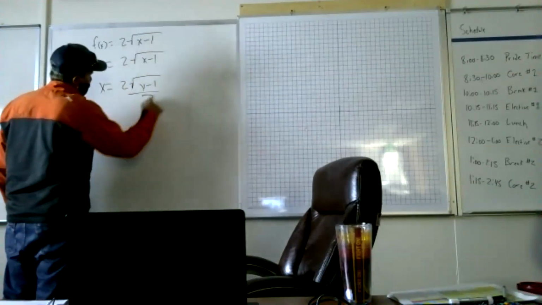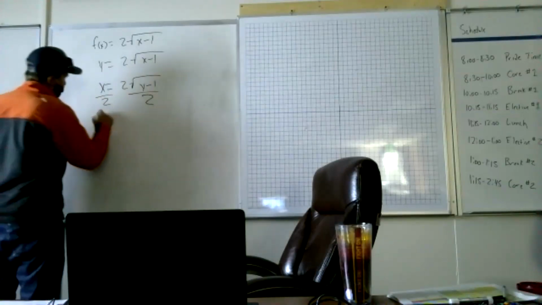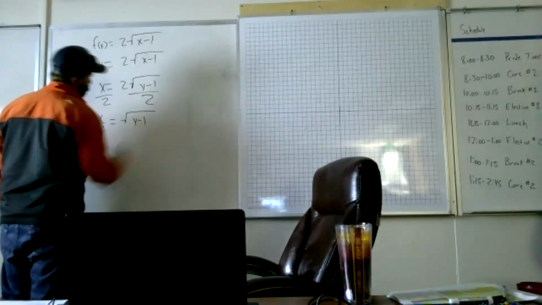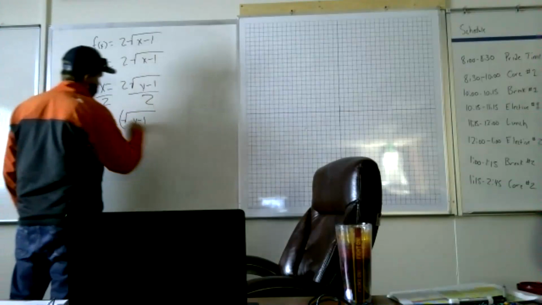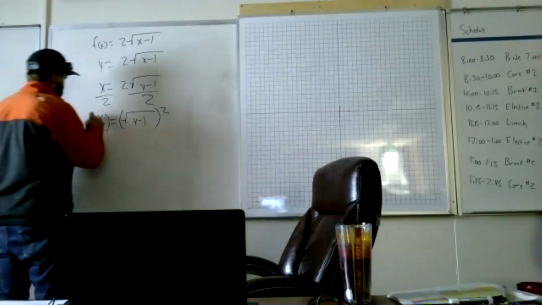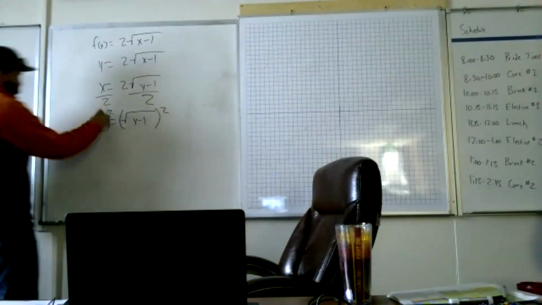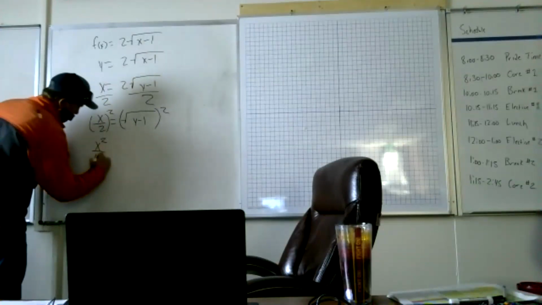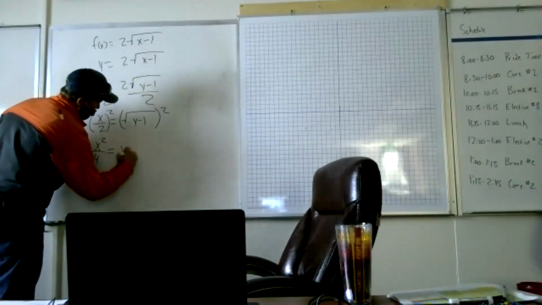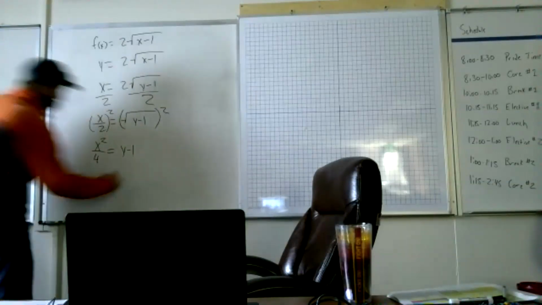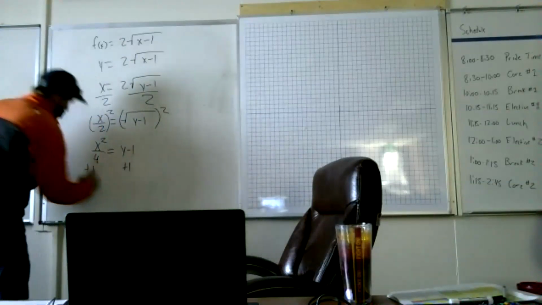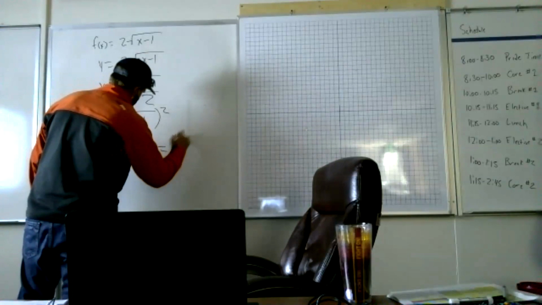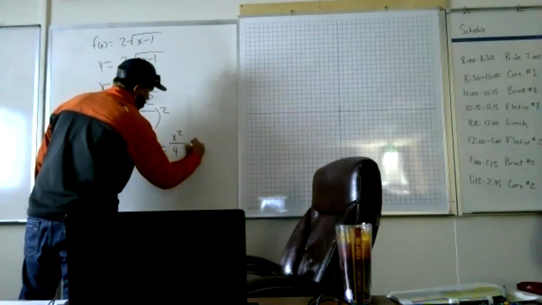First step, divide by 2 on both sides. So I'm left with x over 2 is equal to the square root of y minus 1. The only way to get rid of a square root is to square it. Okay, but I have to square both sides. So this in the numerator turns into x squared. 2 squared is 4. And that is equal to y minus 1. Okay, and then I add 1 to isolate my variable further. So I'm left with y is equal to x squared divided by 4 plus 1.